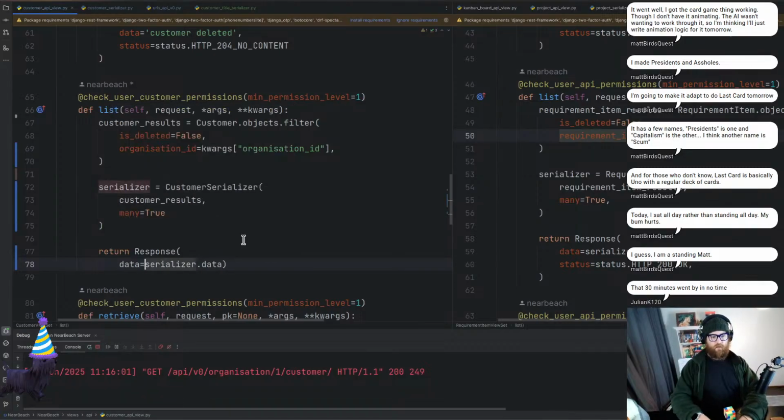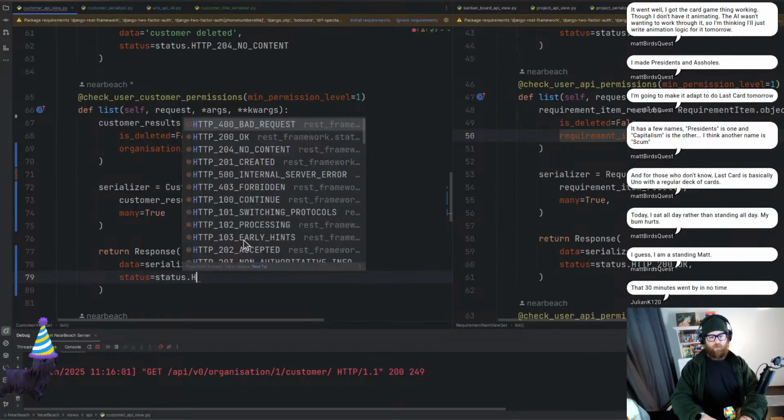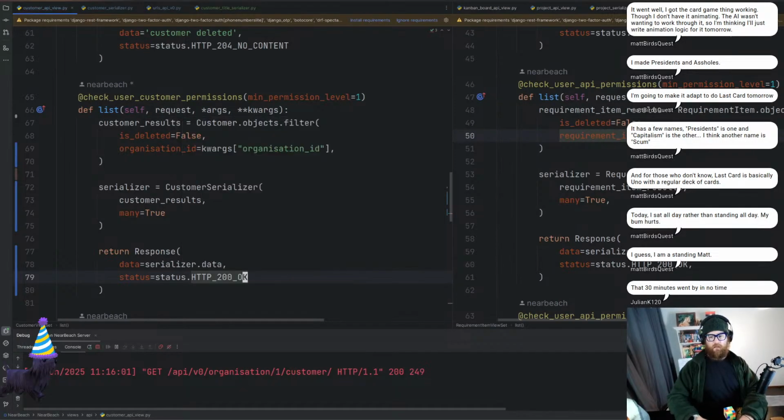Now, I am just going to be like this just because I like my code to be a little bit more verbose, however you want to pronounce that. Cool, like that. Yeah, alright.